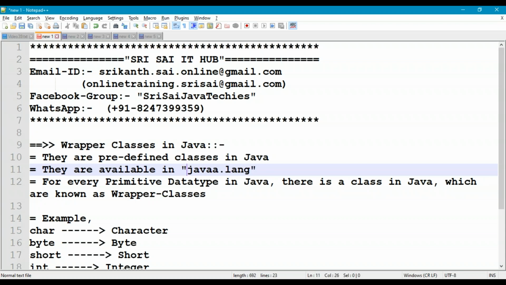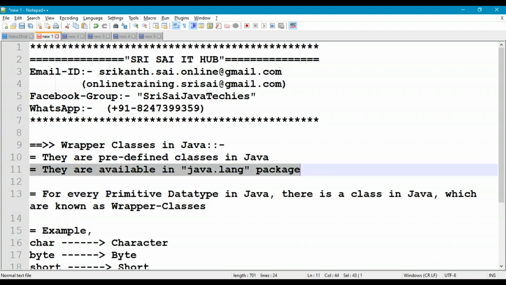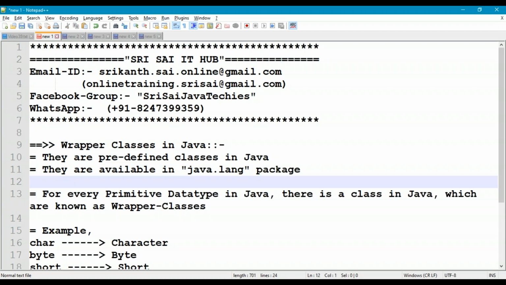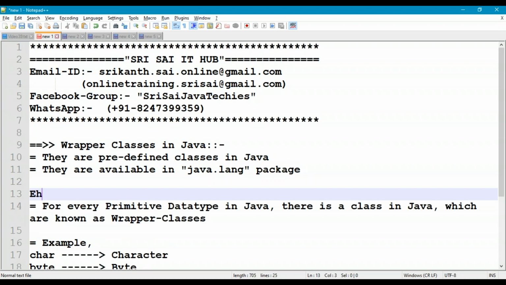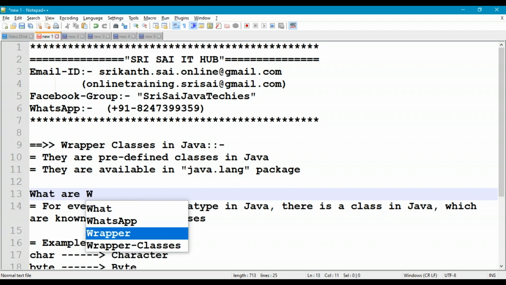The java.lang package is a default imported package. So what are wrapper classes?